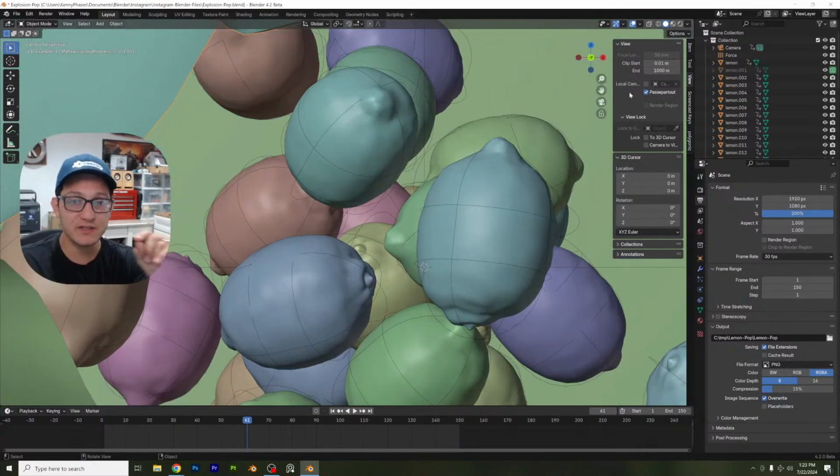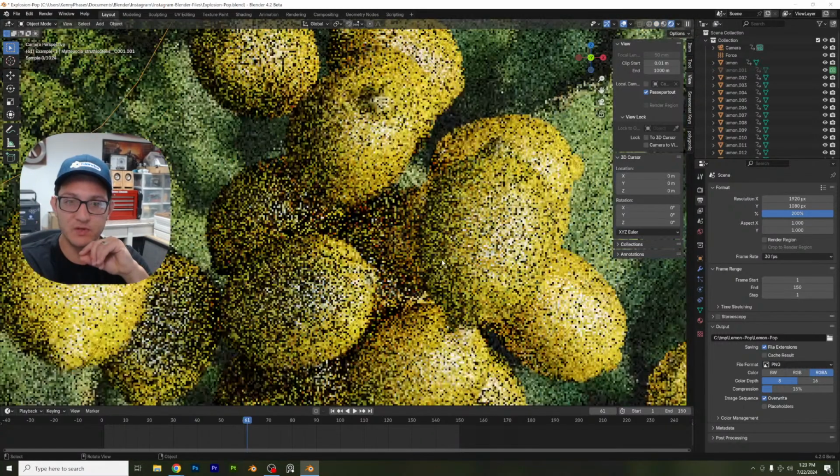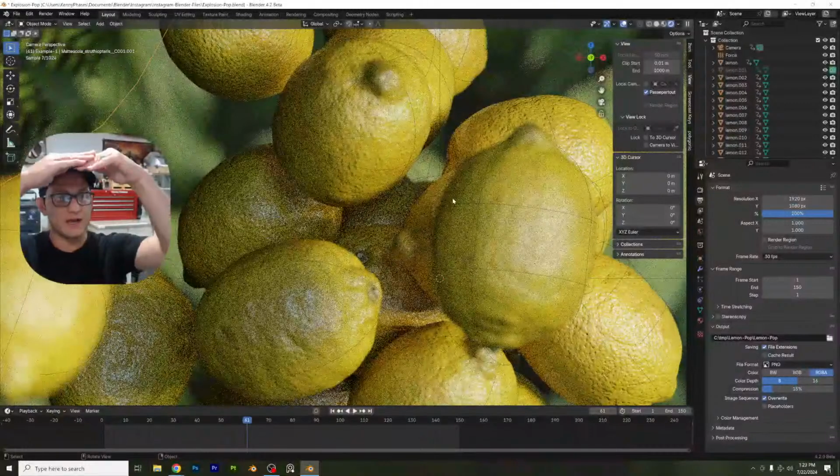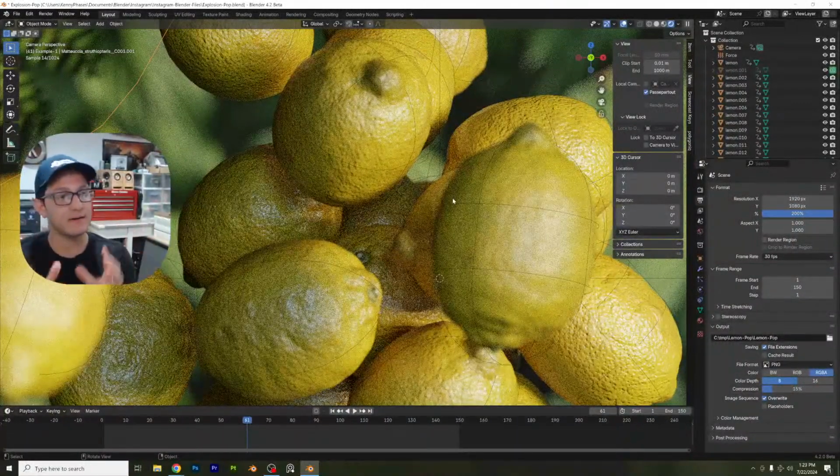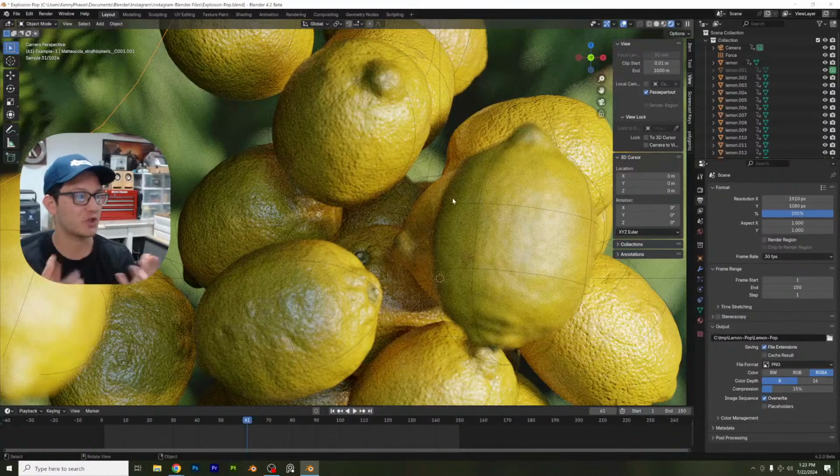And the best part is, once you render your image, I'm going to zoom in here, you can then crop that image to a specific part of the render, and you can pretty much get different cropped shots of the same scene. So win-win, right?